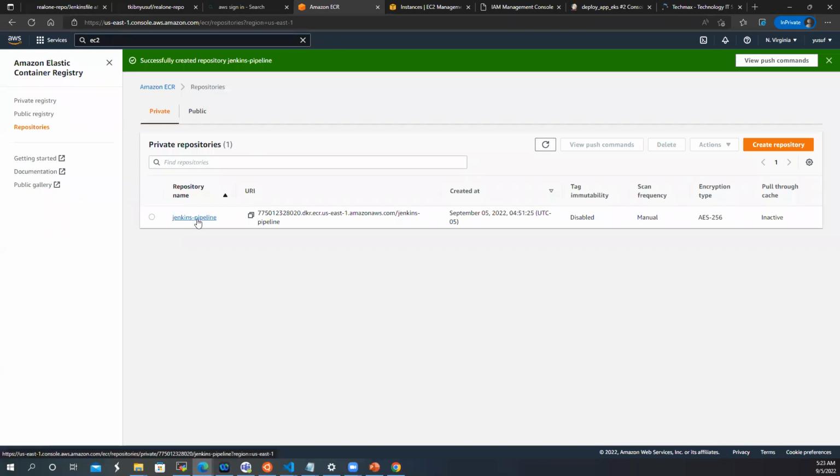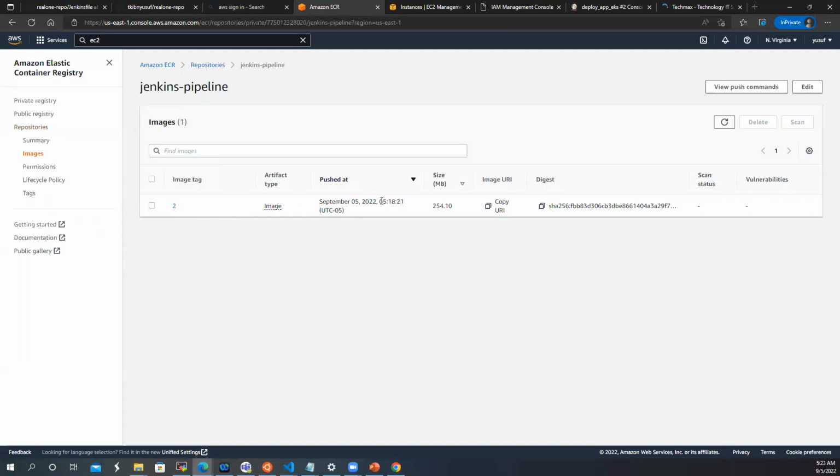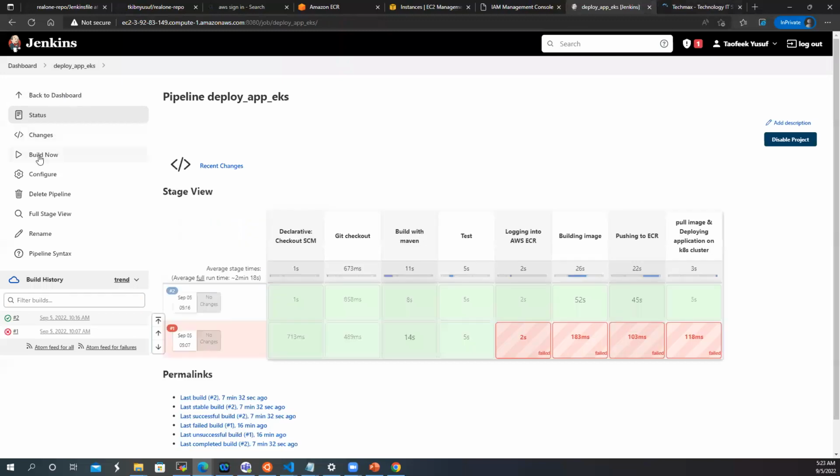So while this is still coming up, let me show you the Amazon ECR. Let us check the images that we just deployed. As you can see, this is the image. So let us deploy another image. Let me go back to my Jenkins and trigger another build.